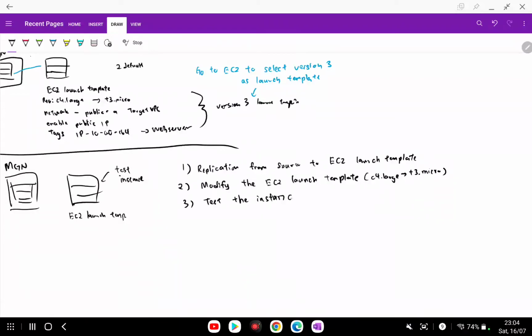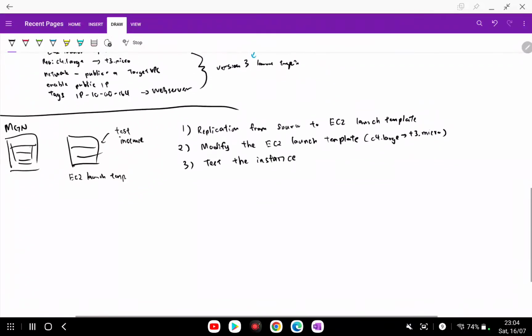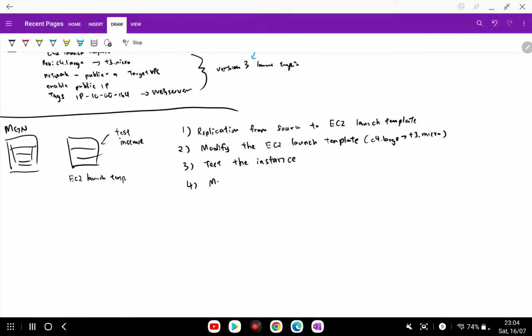After you test the instance healthy already, you mark as ready to cut over, and remember you need to wait for the cleanup.